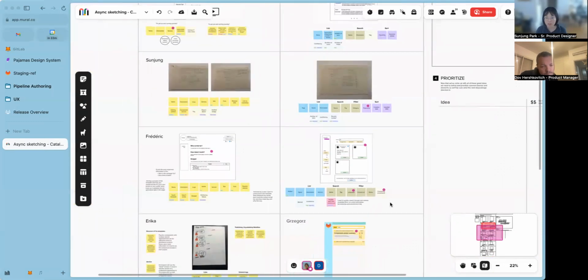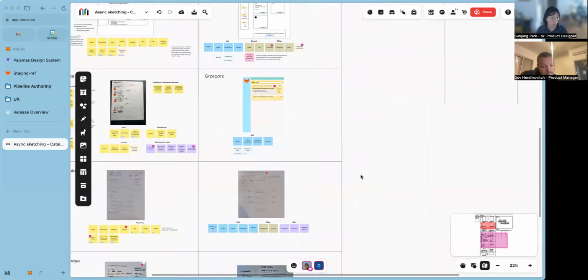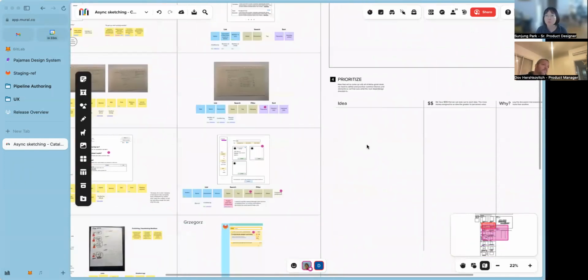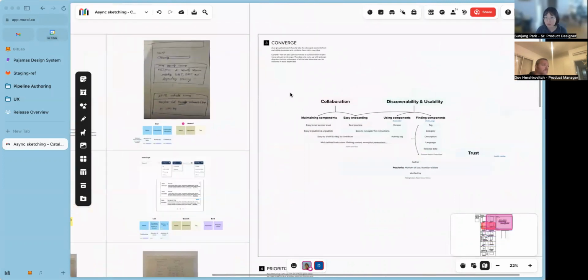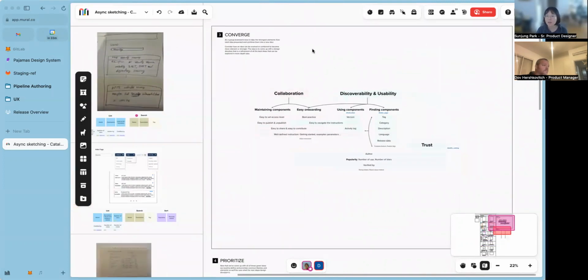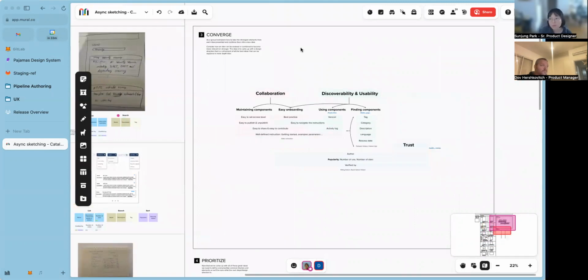So that's something like that. I'm not going into the details. You can just walk through this board, and this board is accessible by everyone, so you can see the details later when you have time. Do you think it's okay for me to move on to the next step though?